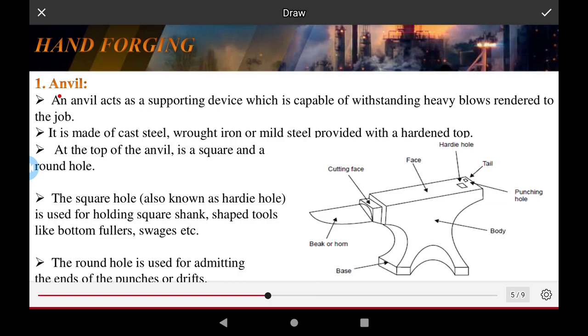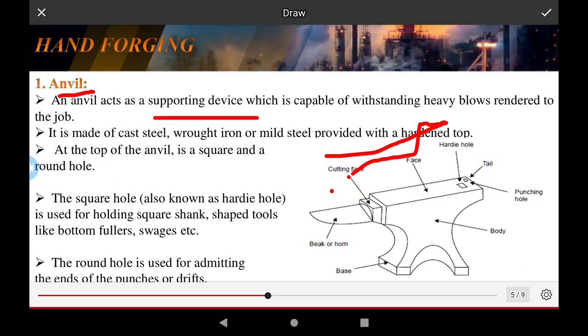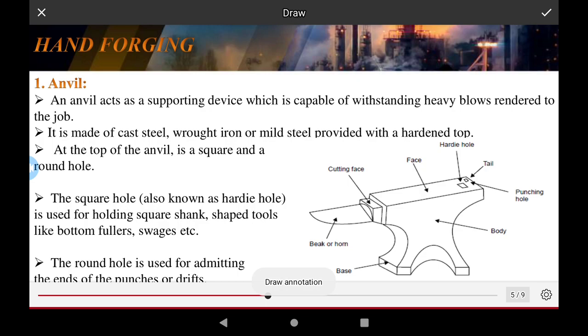First of all, the anvil. The anvil acts as the supporting device on which the job is worked. It is a heavy block of iron, made of cast steel, wrought iron, or mild steel, provided with a hardened top.